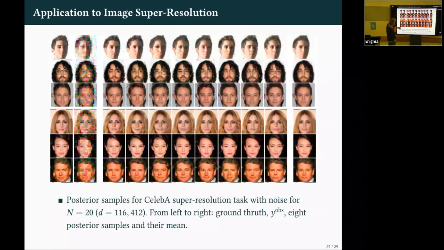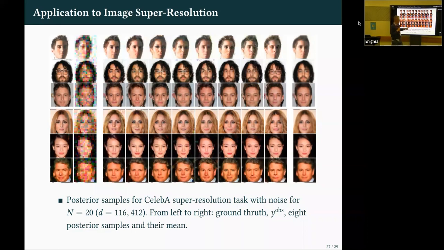So this is the original image. This is what you observe, a corrupted version. And essentially what you do is learn this Schrodinger Bridge between the image and the corrupted version of the image, on this space. And now every time you give me a corrupted image, I run a time-reversed diffusion over a finite time horizon, and that returns me a sample.